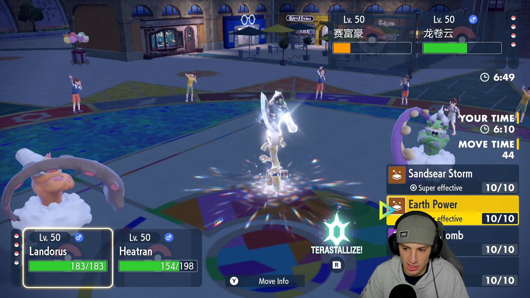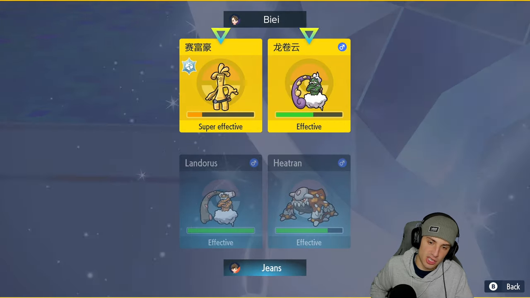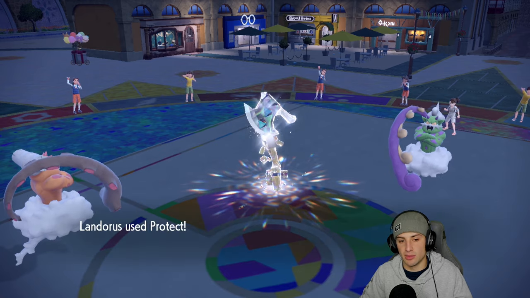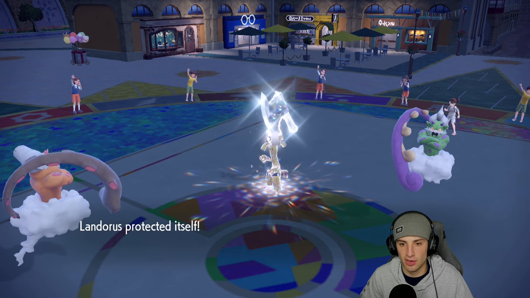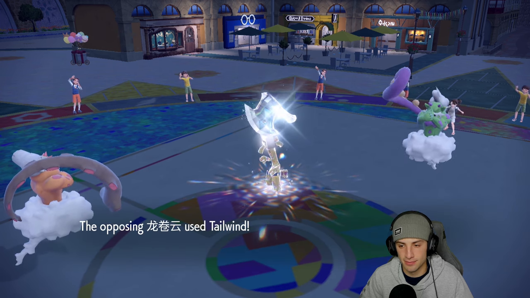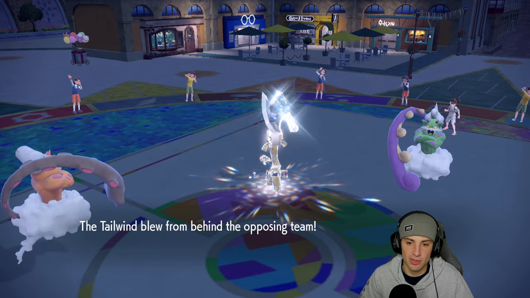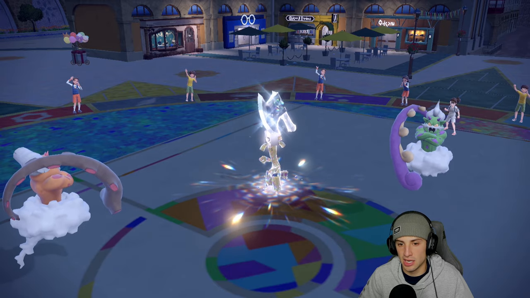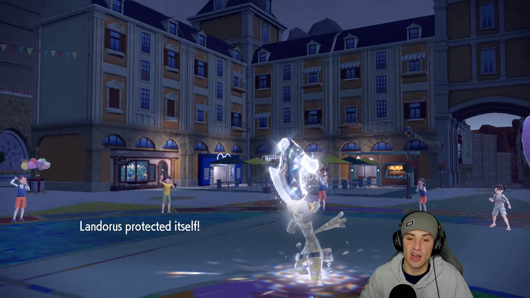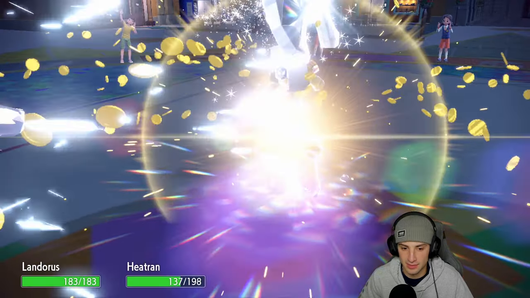Okay, so bad play on us to not Terastallize that last turn. I think we definitely should have. So we're just going to pop another Heat Wave. We're actually going to protect Landorus. I think there's a big possibility that they just Tailwind to go for another Make It Rain before the Gholdengo dies out. And yeah, that's exactly what they're doing. So that's exactly why I protected Landorus. I knew Heatran wouldn't take that big of damage to this. So being able to dodge Make It Rain and hopefully landing our Heat Wave would be a solid play for us. It's probably our best play we could make.